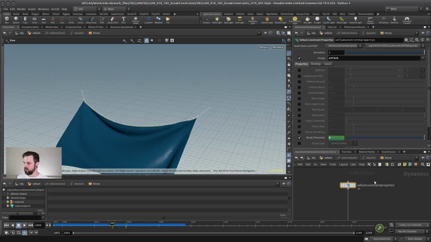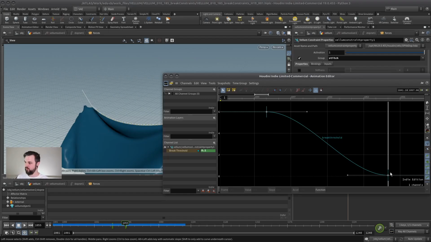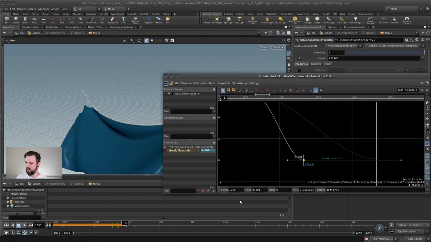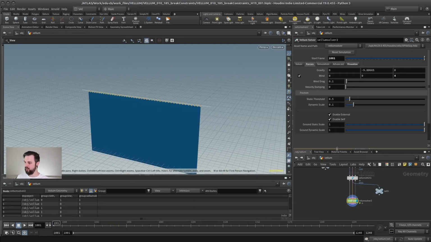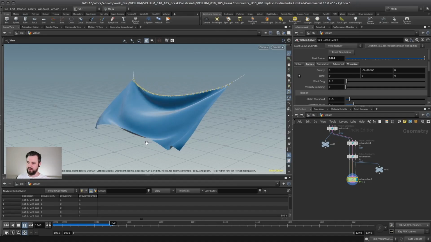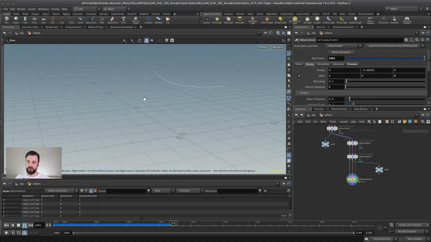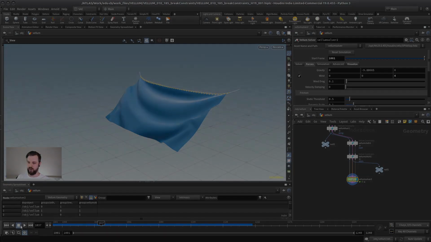So quickly what I would change is, let's go to this keyframe, and maybe I move it a bit earlier so it doesn't take so long to move down to 0.1. And actually I will change this to 0.001, something like that, so really low. And now the whole breaking will be faster. And any day now, there you go. And now we can really control that it completely breaks at a certain point in time, and we have full control over all the settings of our constraint.